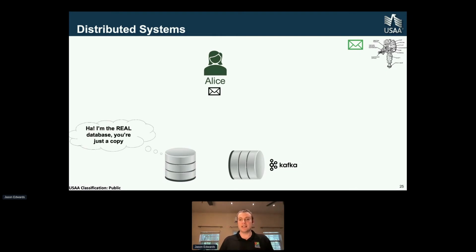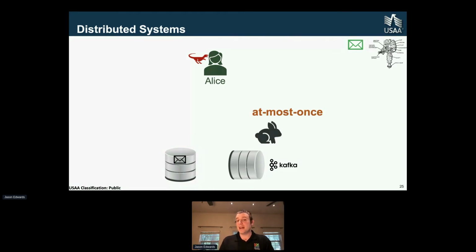And Alice decides that what she's going to do is, because this one over on the left is the real database, even though distributed commit log sounds cooler, she's going to send her data first to the, quote, real database, whatever that means. And then once that has been finished, she's going to send her data over to, oh, man, well, that's too bad. The dinosaur this time went and attacked Alice, and not only is the message gone, but Alice has lost track of what the message even was.